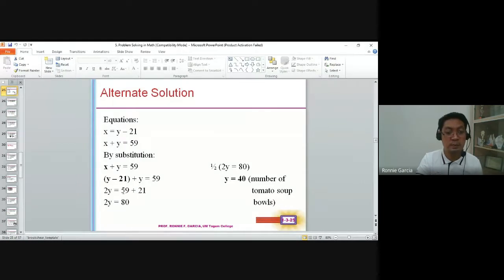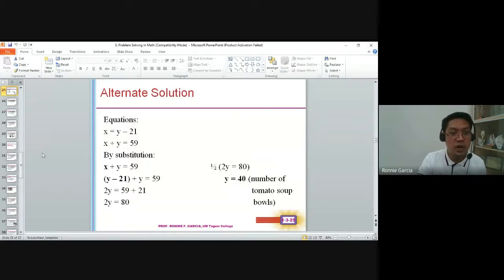So, what is 59 plus 21? Kani, pwede na nimo combine. 80. So, your equation will become 2y is equal to 80. We are solving for the value of y, kay y ang variable nga mabilin. Mawala ang 2 diri dapat. So, kailangan nato siya i-multiply by 1/2 or divide by 2 both sides. So, 2 divided by 2, 1. So, 1y na lang mabilin. So, kung nag-divide tag 2 sa left side, dapat mag-divide pod tag 2 sa right side because this is an equation. Dapat ma-preserve ang equality. So, what is 80 divided by 2? 40. So, y is equal to 40.